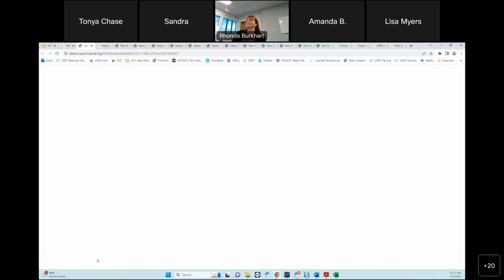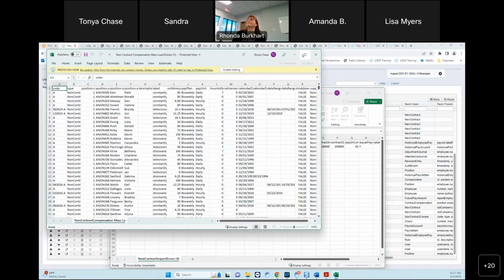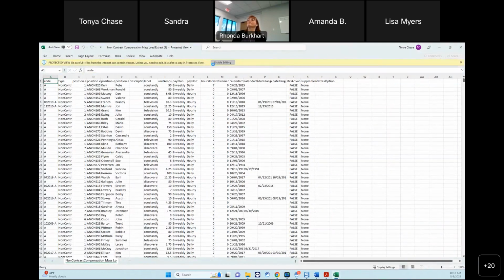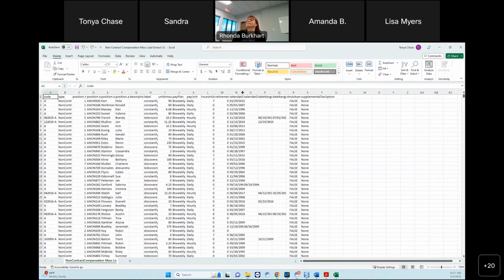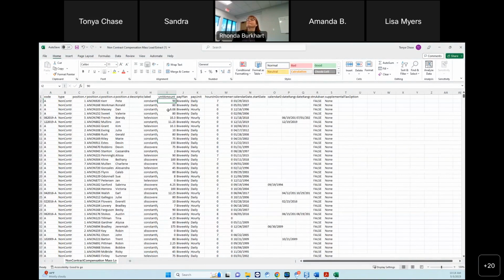It pulls out an Excel file, and then you could update this with whatever you wanted to update it with, maybe the unit amount. Then you could mass load it back in. So maybe I wanted to add a new contract for Pete here and make the unit amount 100 because they changed the rate there.